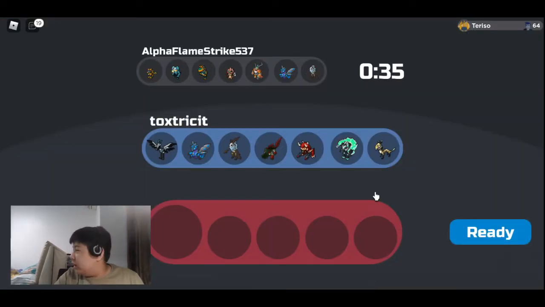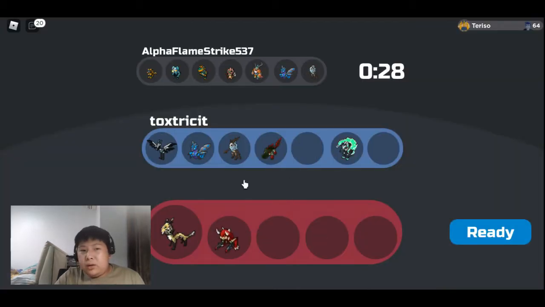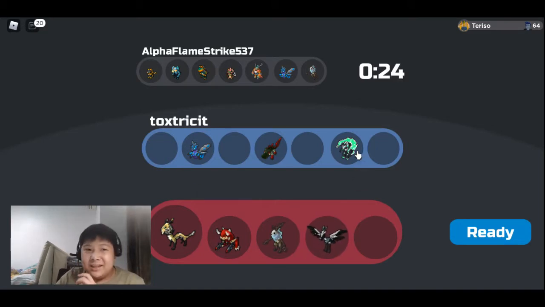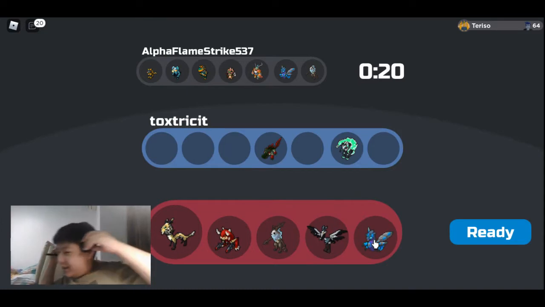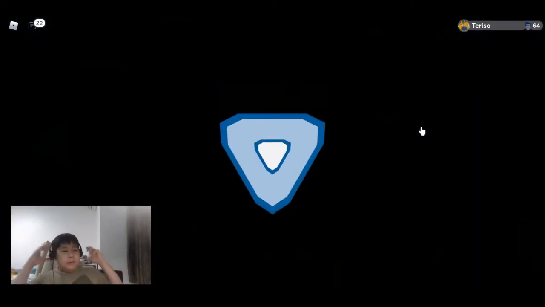Did someone open my door? I don't know. If someone opened my door, close that door. Alright, guys, I'm going to just sit here with this team, and I'm going to go check. No, they didn't actually open my door. My door is fine. I really thought they opened my door.